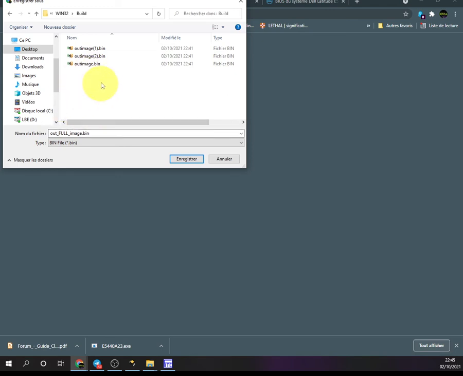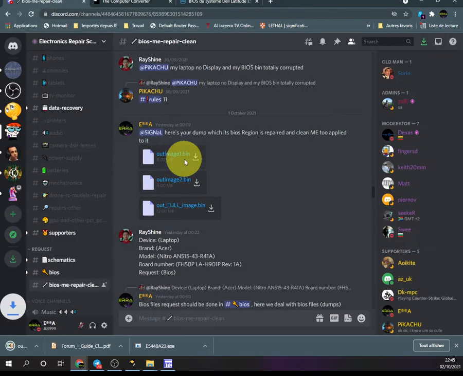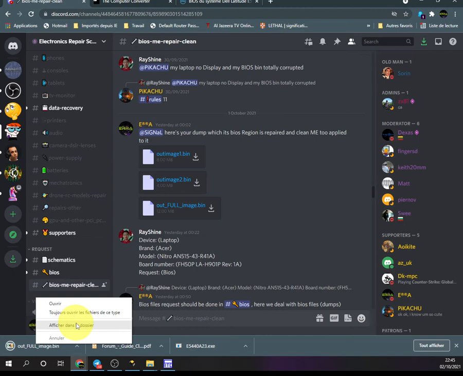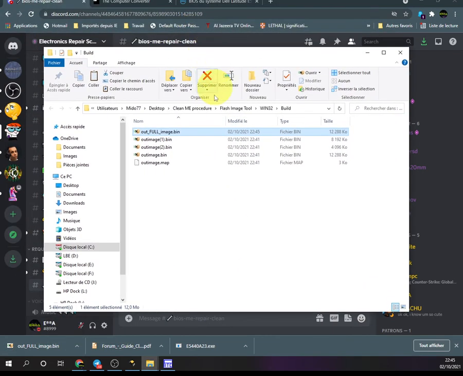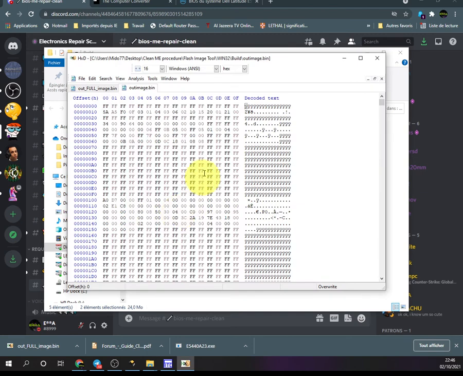We are going to save it with these ones here, and we are going to compare the two files. Let's open. Okay, so here we have that one, and here we have the one that we have created just now by the tool. Let's select them both and hit enter. So both are opened here with our HxD.